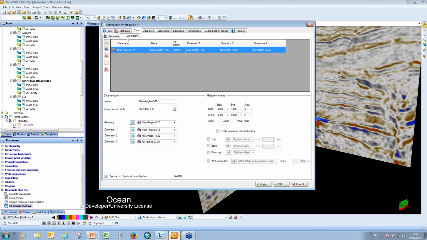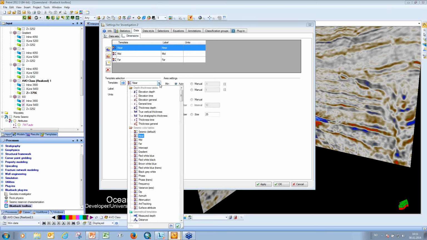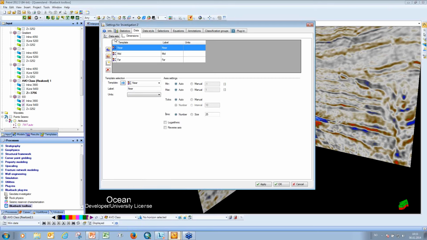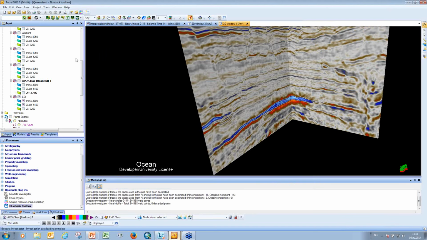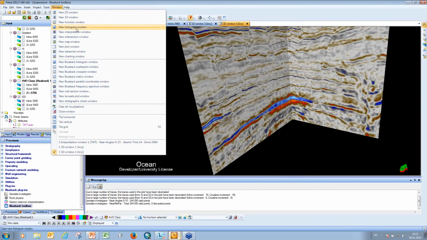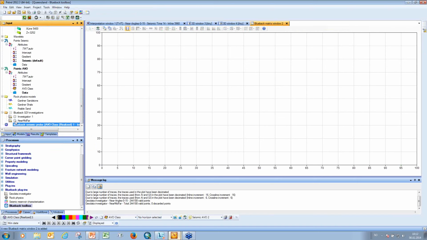In the second tab here I can also manage the dimensions and colors of the seismic, and you can see it's quick to override any of the color scales that you have. So finally, let's just give this a convenient name and press OK. And then I can open up a number of different windows that come along with the GDI. So I have a histogram, scatter plot, cross plot, and in this case I'm going to show the matrix window, and then just toggle on my investigation.